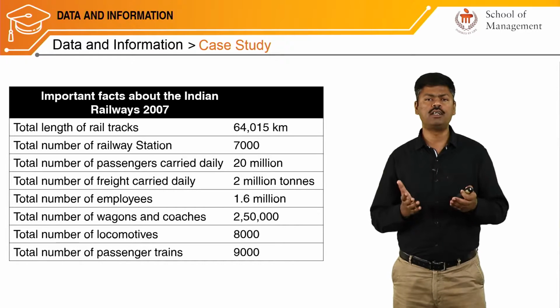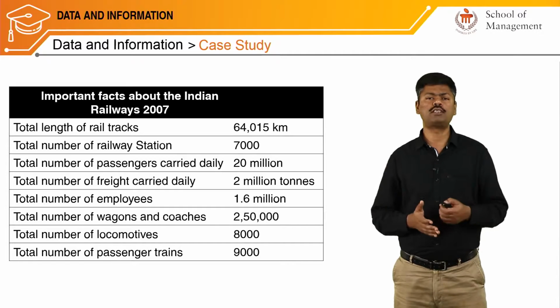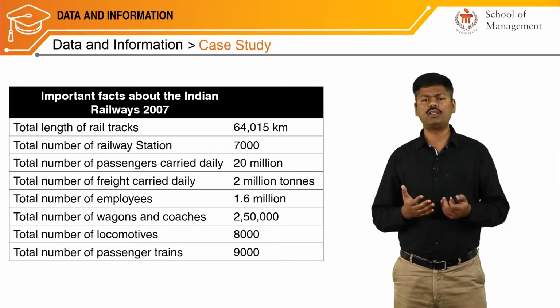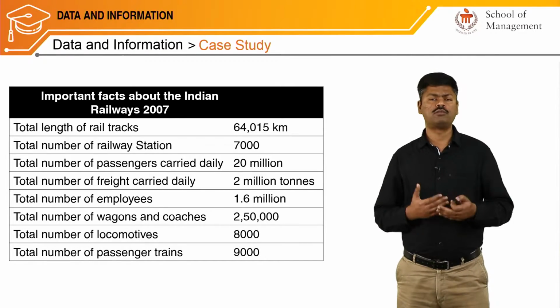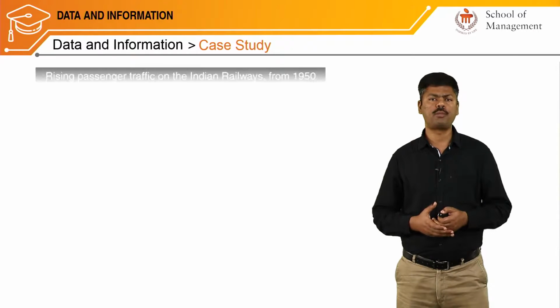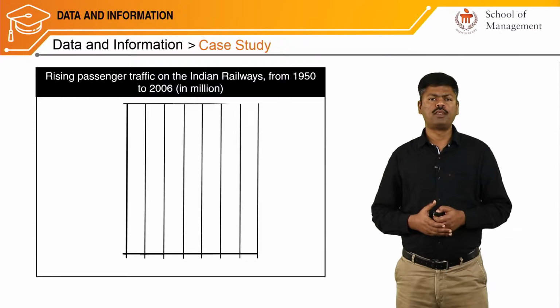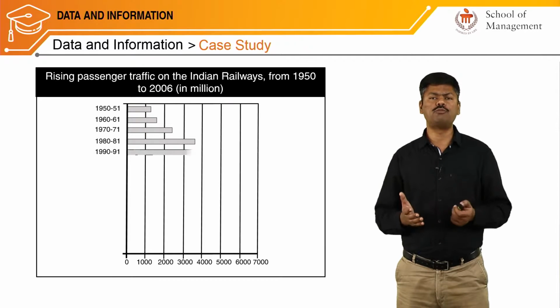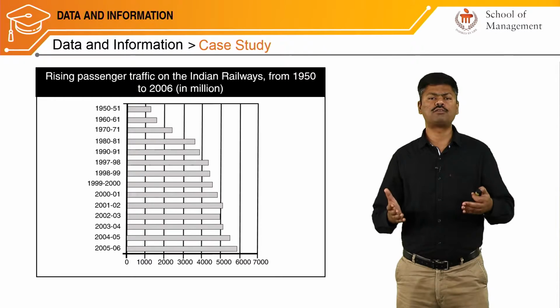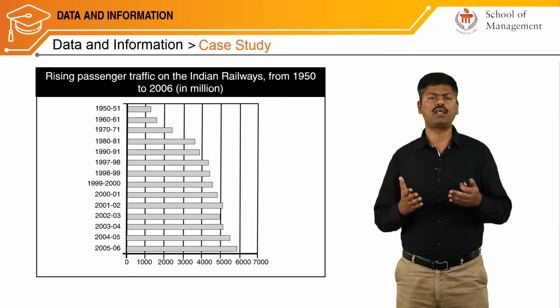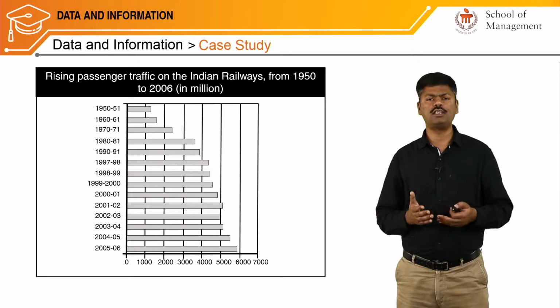So that is quite a handful of information which one has to maintain. For an organization, it's very difficult to maintain movement and record the transactional details about the data that this continuous movement of trains produces. If we look at the passenger movement, how it increased from 1950 to 2006, it increased to a huge number. As we have seen, it is in millions, a big number. To record their details, capture and maintain them is quite a difficult task.